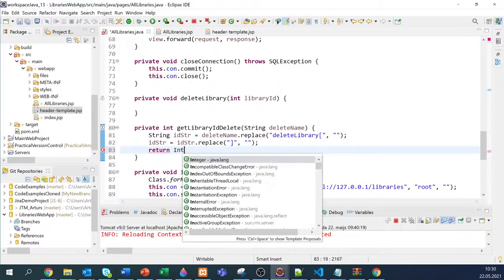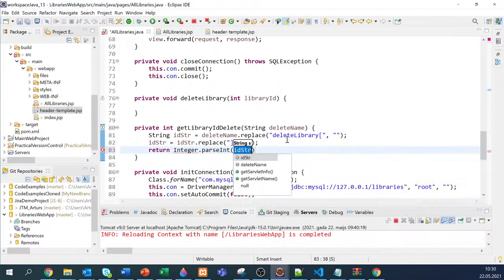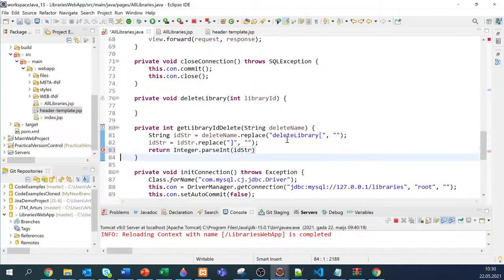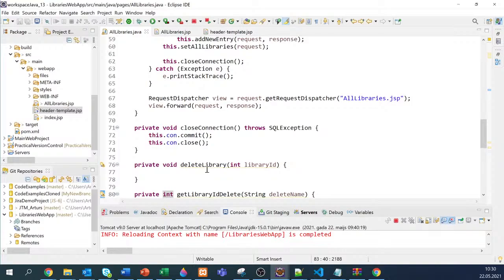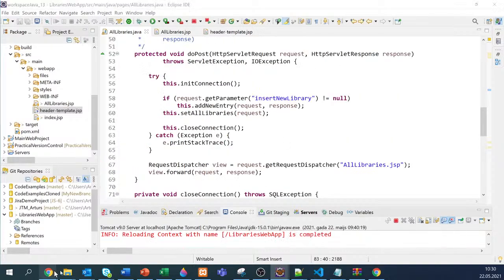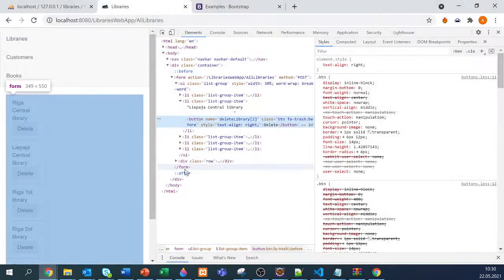So that will be integer, parse integer, and this will be the ID string. So this is done.